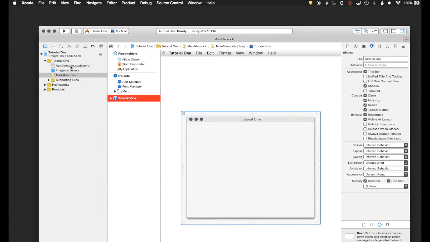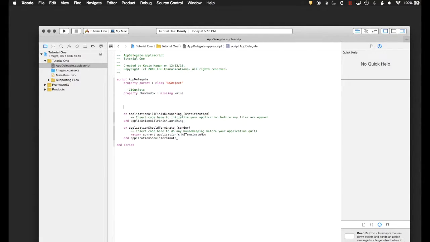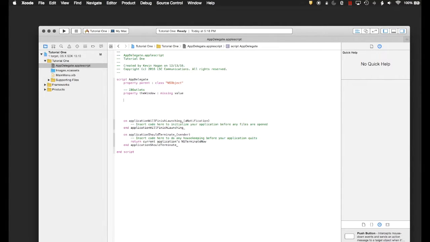So we'll look at the AppleScript. This code is what happens when it starts. This is what happens when it ends. Those are both basically empty. These are all what are called Interface Builder outlets or properties, or as AppleScript would call them, variables. So this just defines your variables going into it at the beginning.